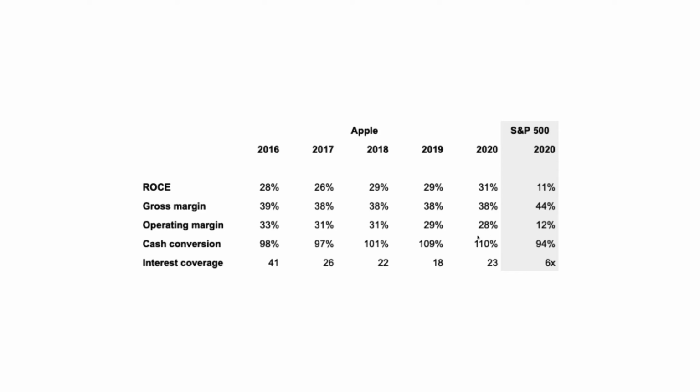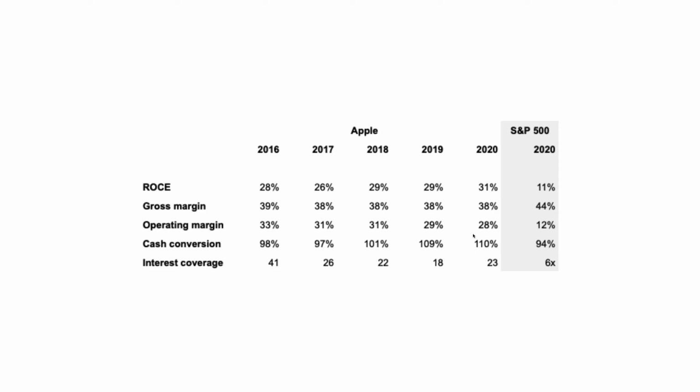And cash conversion is very simple. How much of the dollar in profit that Apple is bringing in is getting converted to cash? Apple is converting more than a dollar of cash for every dollar of profit. I mean, there's an accounting difference between profit and cash, and we don't need to get into this in this session, but a higher cash conversion definitely tells you that this company can turn more of its profits into cash, compared to the index, which is at 94%, and Apple has been constantly growing. It is up to 110%.